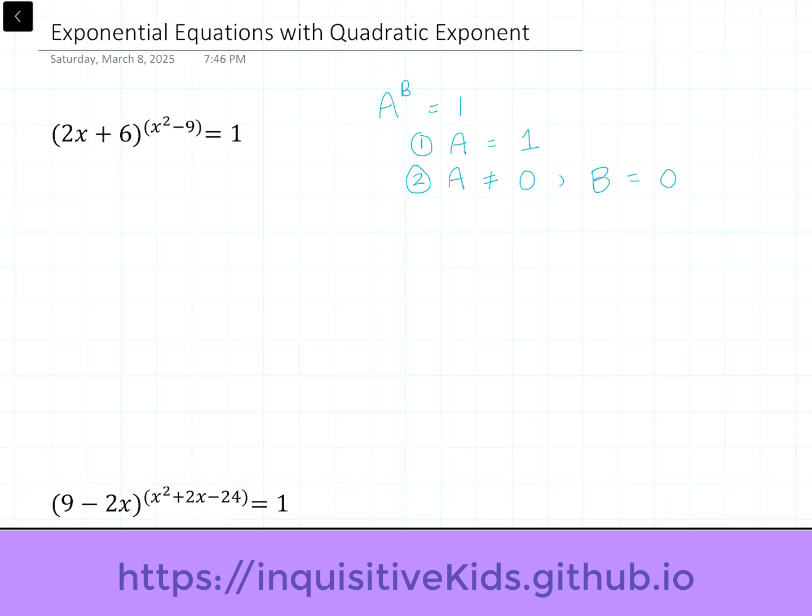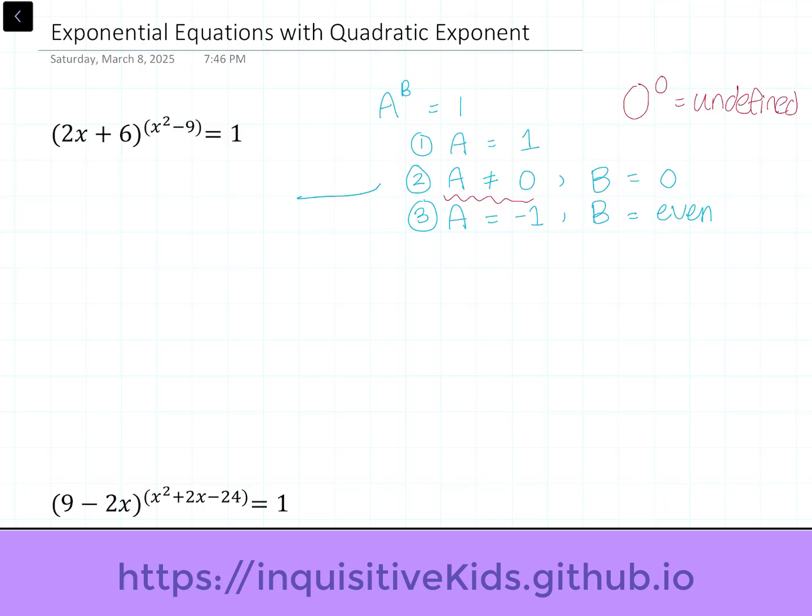So the exponent is 0. Anything that is not 0 raised to the power of 0 is equal to 1. And you have to make sure that you know that 0 raised to the power of 0 is undefined, so this cannot happen. That's why we must emphasize that a cannot equal 0 itself. The base can't be 0. Finally, the third case is if a is equal to negative 1, yet b, the exponent, is even. So we have to find a case where the base is negative 1 and the exponent is even. So these are the 3 cases that will make an exponential expression equal to 1.